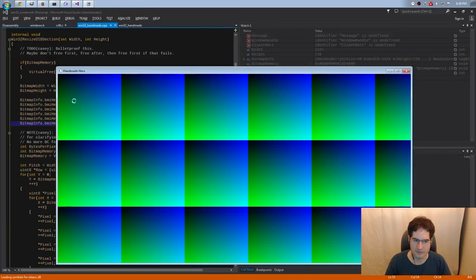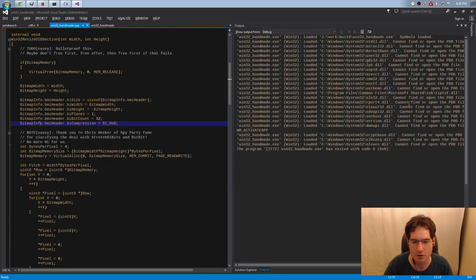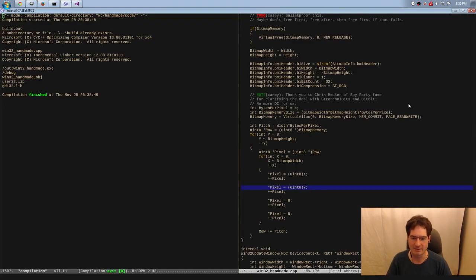You get 256 pixels of increasing blue, and then it drops back to 0. 256 more of increasing blue, drops back down to 0, because that is just the 8 bits of the Y value going up and up and up. I hope that is pretty clear to people what's going on there. Won't belabor that point, but we can go over it in the Q&A if it is somehow mysterious to you.